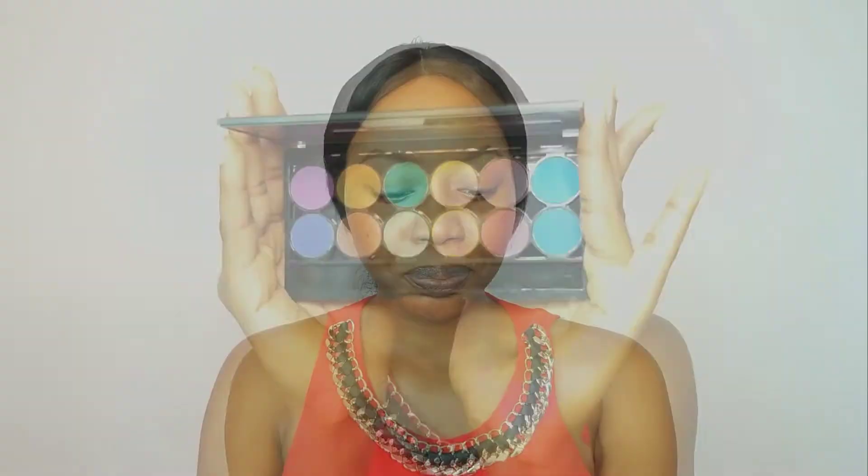I already drew my brows off camera so let's go straight into the eye. I'm going to be using two palettes: the Masquerade by Juvia's Place and the House of Tara eyeshadow palette in Margaret Eppo — this is where we're getting our sunset colors from. I'll use Juvia's Place for my transition colors. First, I'm going to prime my eyes using my Elegal Pro Concealer in Warm Honey, which will give my eyeshadow a nice base and cover the darkness around my eyes so the colors will pop.